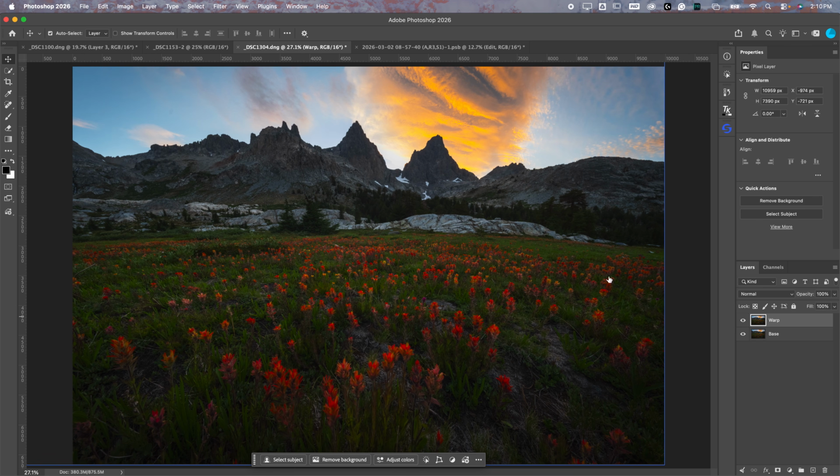Of course, you can push this as far as you want if you really want these mountains to look tall. I want it to look realistic to what I saw in the scene, which was these nice tall mountains in the background, but I don't need it to be something crazy, like crazy pointy, and I don't want to overdo it. So just a little slight adjustment like this is going to be just perfect.